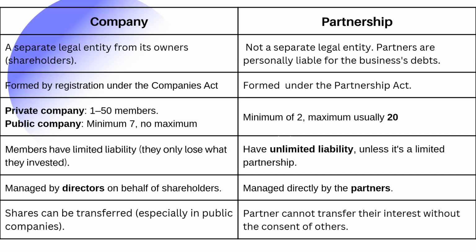And the first one is in terms of a company has a separate legal entity from its owners and shareholders. And when we are talking about separate legal entity, we usually give reasons as to why a company has separate legal entity. And we say, number one, once a company has been incorporated and has a separate legal entity, it can sue and be sued, it can hire and fire, and it can enter into businesses and so on and so forth. So that makes it stand on its own.